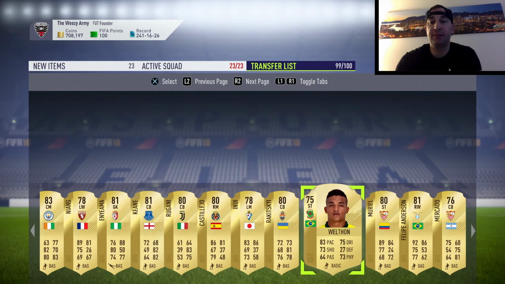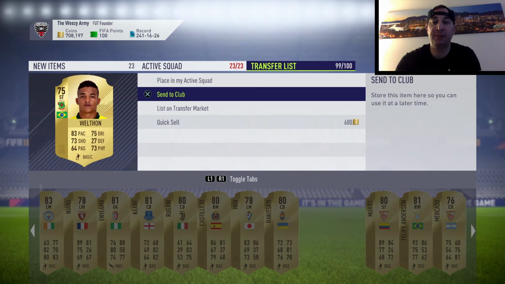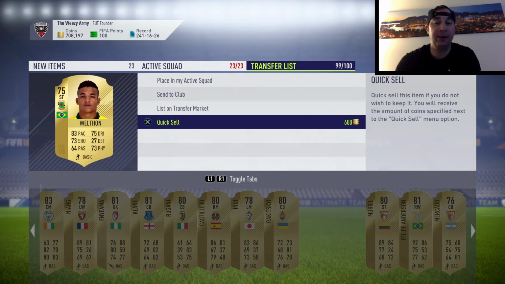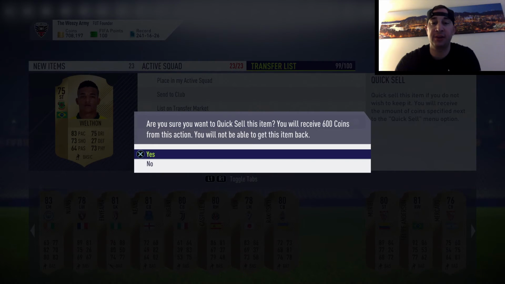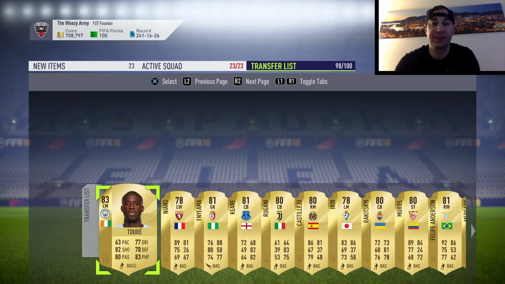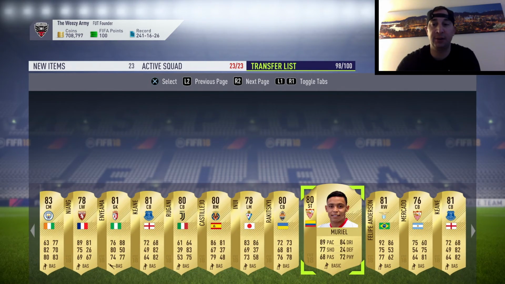I wasn't too concerned with doing the SBCs, the 81 plus SBCs. I don't want to dump too many players in it. I just don't think the ROI is that good unless you've got an infinite amount of players and coins, or you're a pack addict or something like that. But for me, I'd rather have the 800 coins that these guys are selling for in order to get the best ROI out of them.